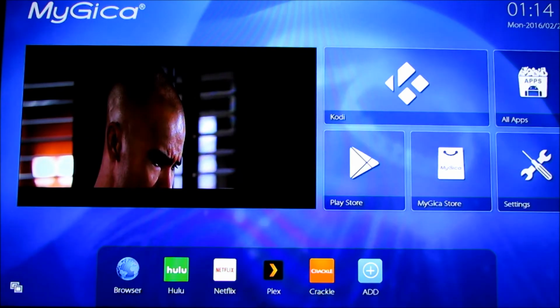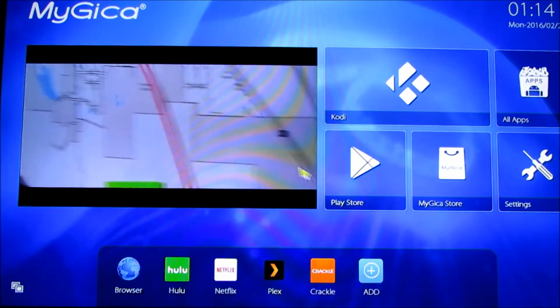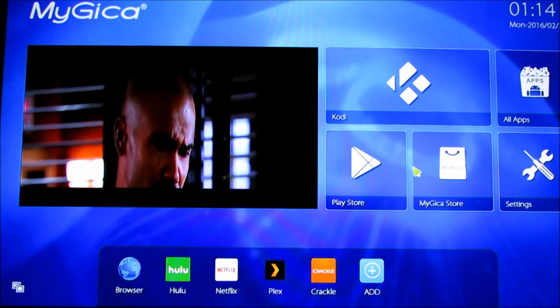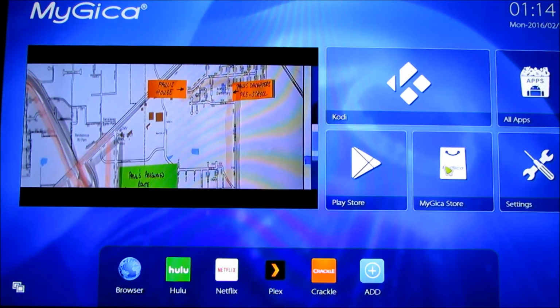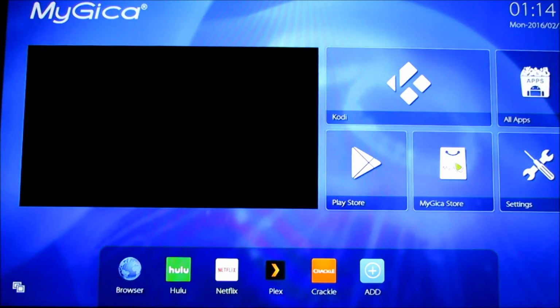So that is my Plex media server, Hulu, and Netflix. I'm assuming everybody pretty much watches the same thing. Here's the desktop again. Okay, so now there are some things that I did not like. The Mygica store. I don't quite understand the Mygica store.